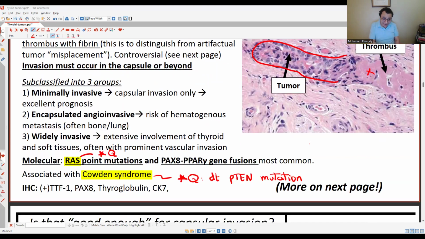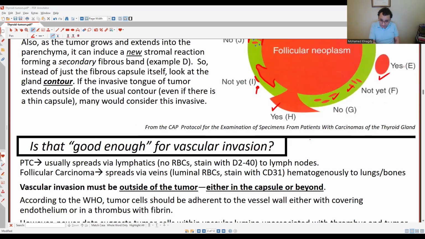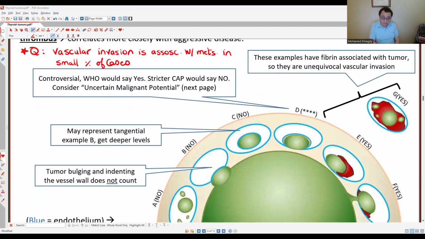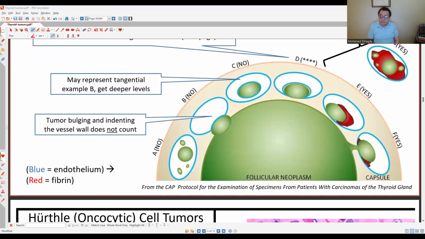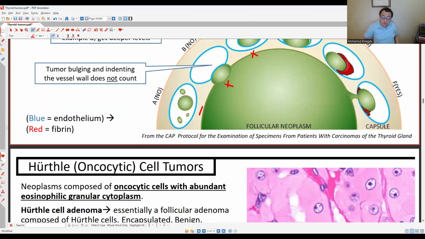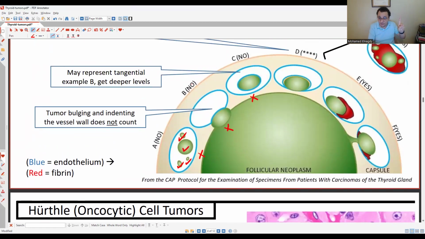Yes, Noor is saying adherent to the endothelium. So look at this. See this? Like this one, it's a no, because I see tumor in a separate island than the vessel wall. They are not associated with each other. Here, it's a no, because the tumor is just reaching the vessel, but it's not intravascular, it's not inside the vessel. Here also it's a no, although you see multiple masses of tumor cells inside the vessel, they are not adherent to the vessel wall.